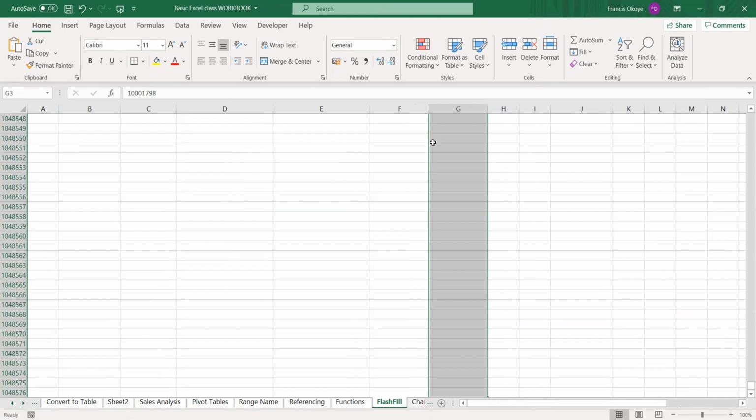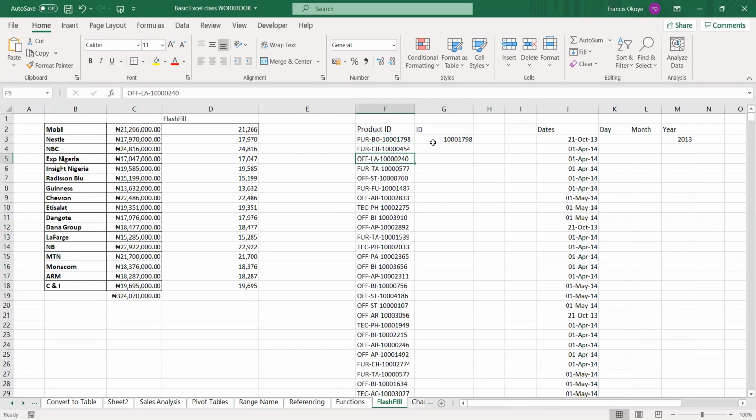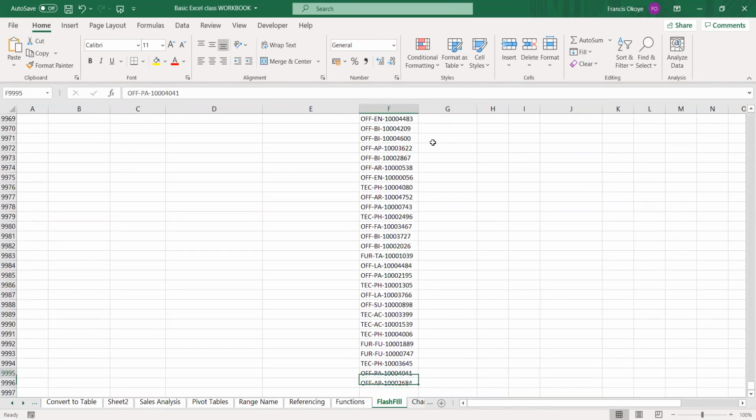Because I want to stop at this point here, I'll put a 0 here so that when I highlight it, it will stop here instead of going to the last. Do you understand why I put the 0 there?